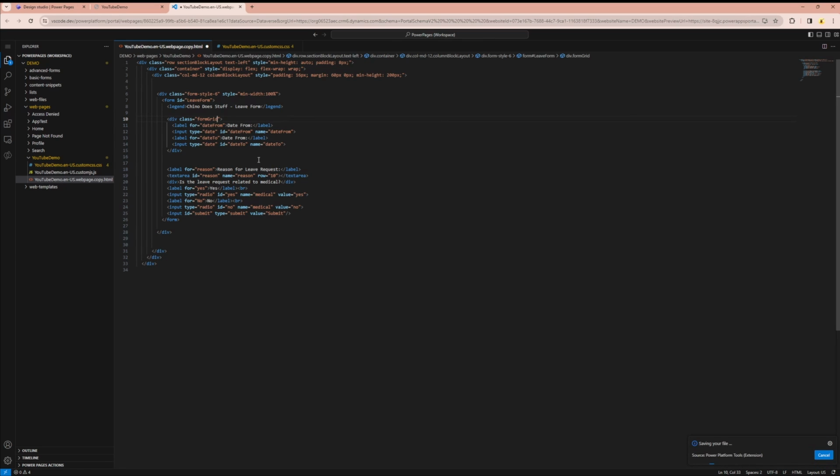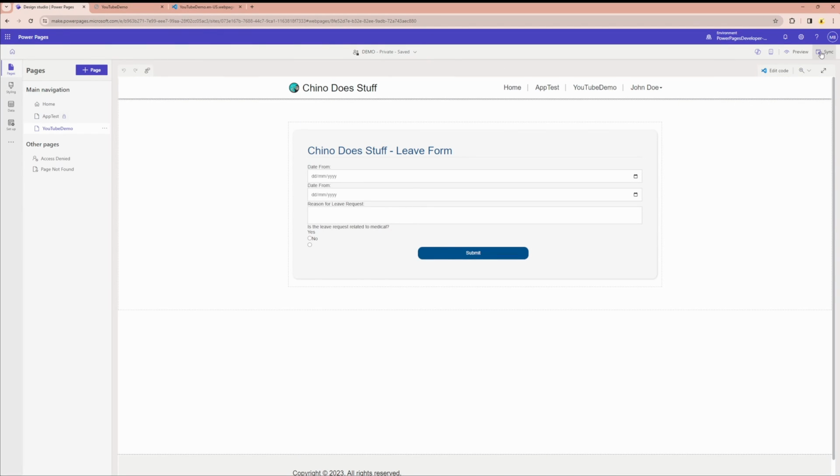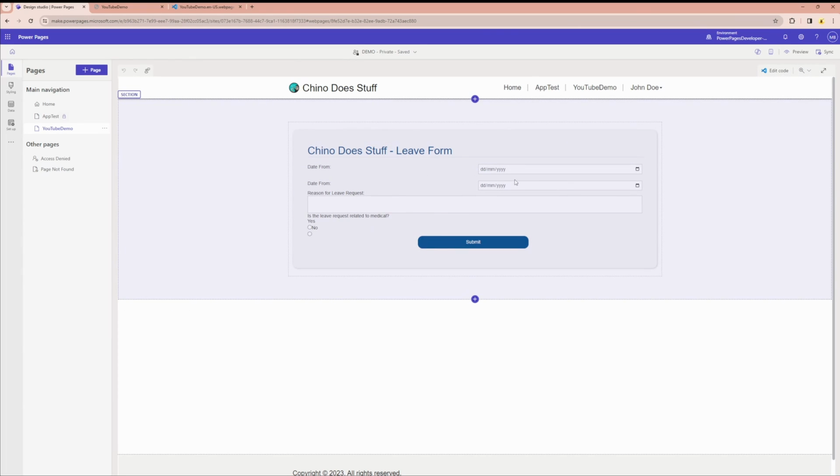Okay, let's click save. And if we go back here and we click sync, right. Okay, all right, I see what that's done is it's put the label on the left column and the actual input field on the right. So we don't want that.